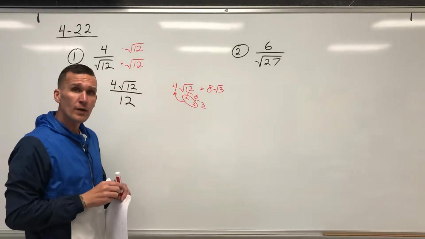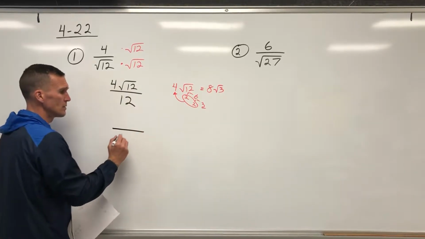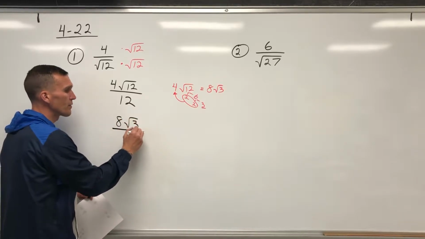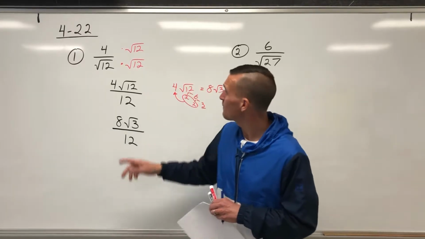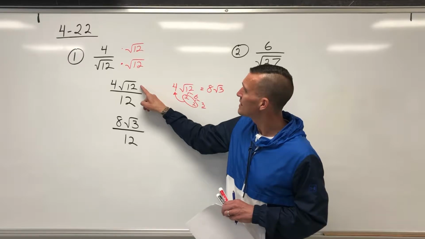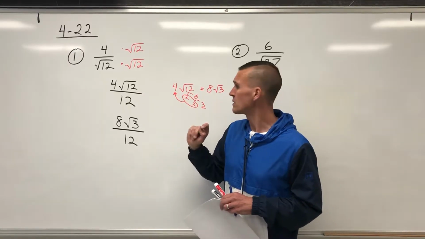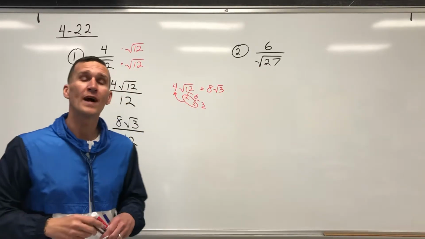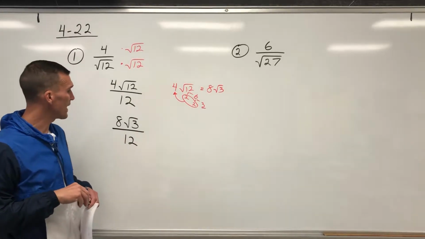So when your numerator can reduce, you should do that. Now I got a new fraction. 12 is still the denominator, but now it's 8 rad 3. All right, so that's a step that we did not do yesterday. After you multiply by the radical, which is what we did yesterday, you see if the numerator, or the top, can reduce using our radical skills. Now, after you have done that, you got to do one more thing. You got to see if the outside pieces get to reduce or not as a fraction.